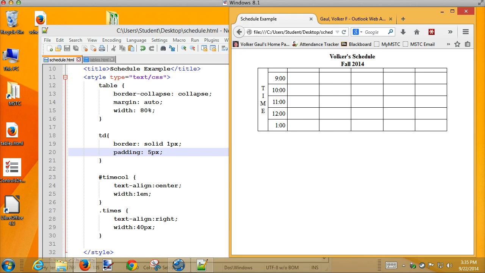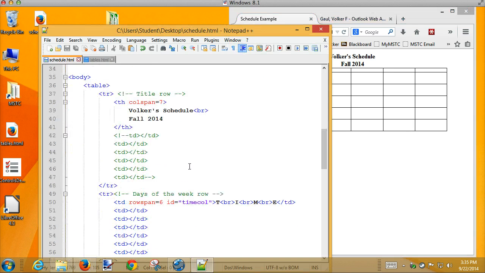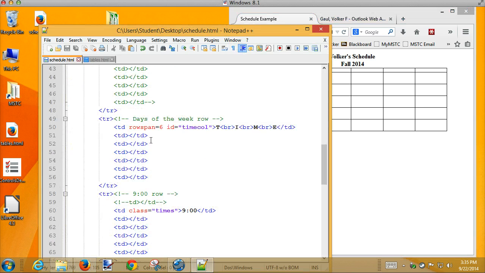Now I want to put those days of the week in. Where's my day of the week row? Here's my days of the week row. The first one is the times column.